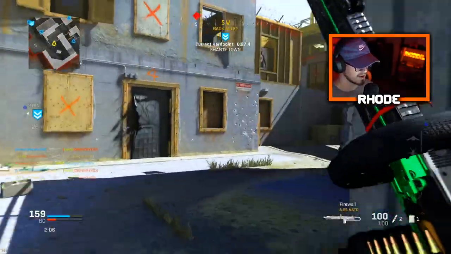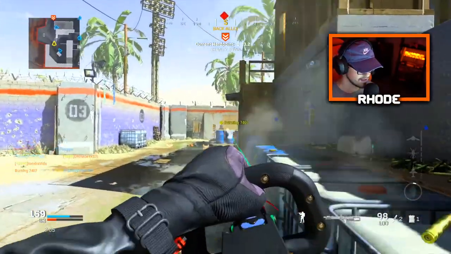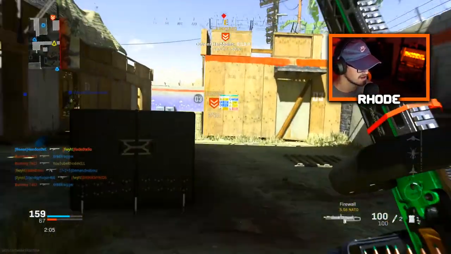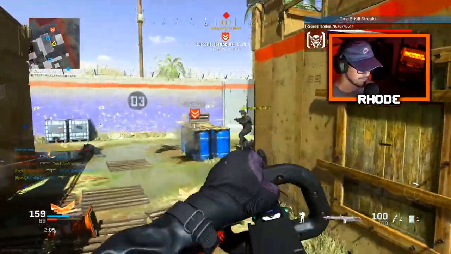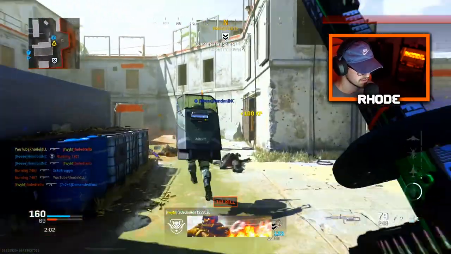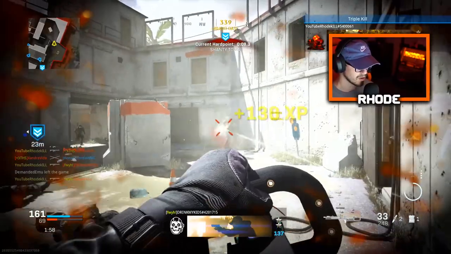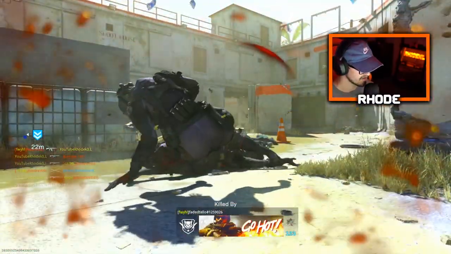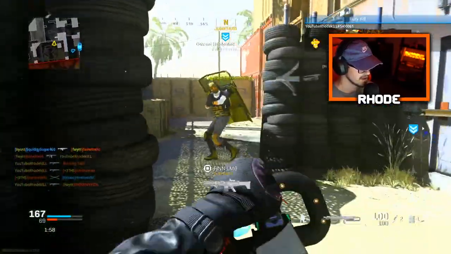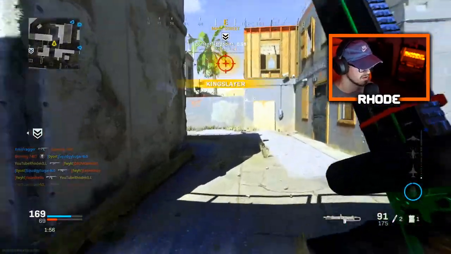I got outgunned by Cali sticks. Lost. Yeah, see, that's where it's gonna lack right there, that type of gunfight. Those type of engagements, man. There we go. Enemy UAV. Oh, nice little feed. Drop shotting is gonna be OP though. Next hardpoint.